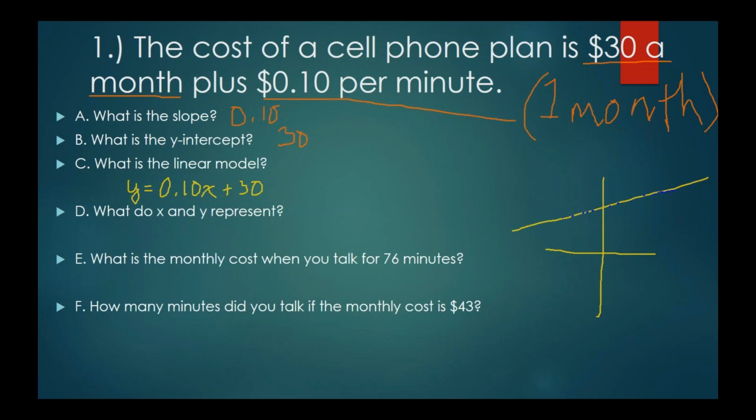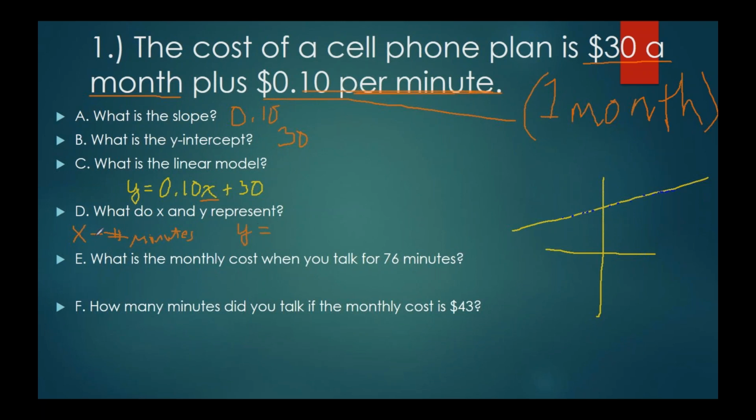Okay, all right, so what do x and y represent? This is kind of an important thing to be able to recognize. So let's talk about x first. x is attached to the 10 cents. What does the 10 cents represent? You pay 10 cents per minute. Exactly. So x represents the number of minutes. If you only talk for 1 minute, you only owe 10 cents. You talk for 10 minutes, you owe $1. So x is the number of minutes that you talk because it's 10 cents per minute. So it kind of gives it away.